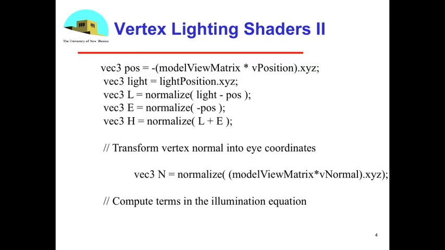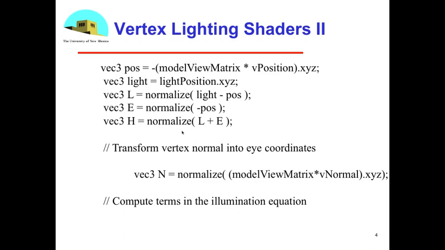Now, here's the big issue that I probably should have discussed more earlier, which is where do you actually do the calculation? Not just whether you do it in the shaders or in the application, but also what space do you perform the calculations in. Historically, with the fixed function pipeline, you would specify a normal, and it was automatically transformed into eye coordinates or camera coordinates by the present model view matrix, which is part of the state. Because those functions have been deprecated, you actually can do the calculation wherever you like.